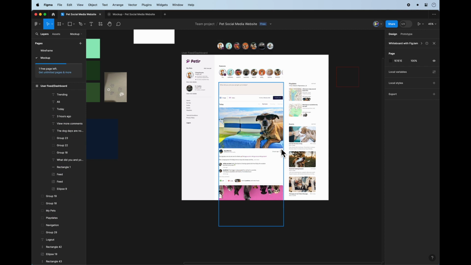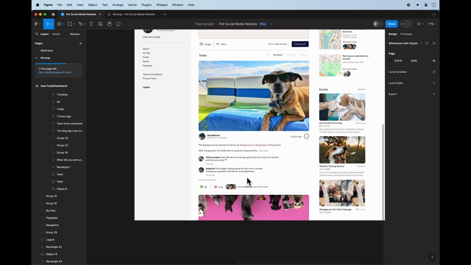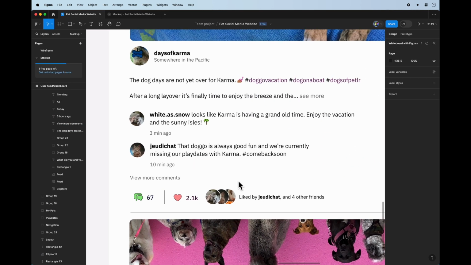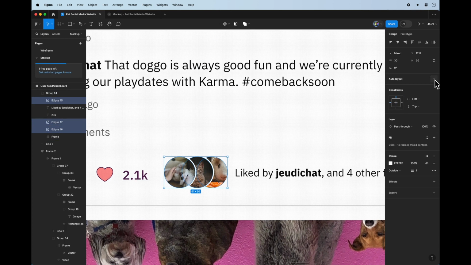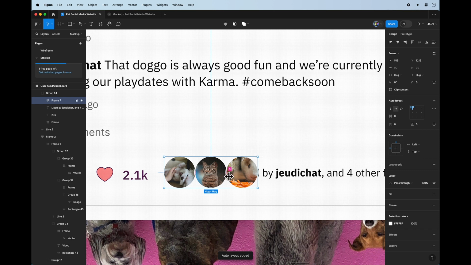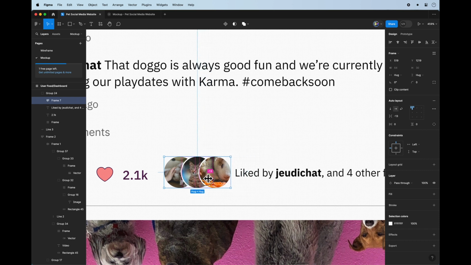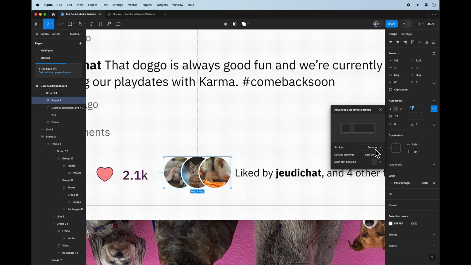There's one more thing we could do with auto layouts, and it's to do with stacking elements. Let's go to the profile images of people who like this post. We can add auto layout to these elements. Then we can make the spacing negative, which makes the elements stack. If we look at advanced options, we can set the auto layout to consider the strokes as part of the spacing. And we can even change the stacking technique from first on top to last on top with just one option.